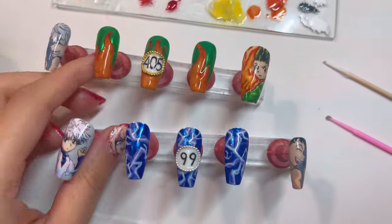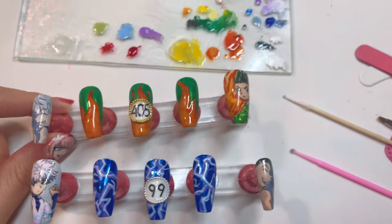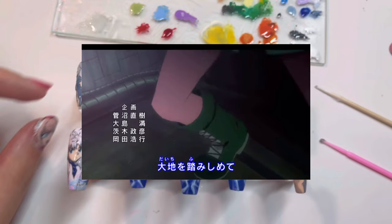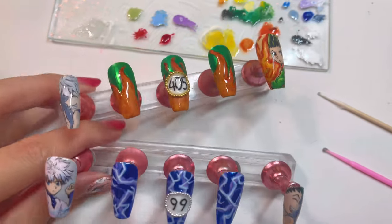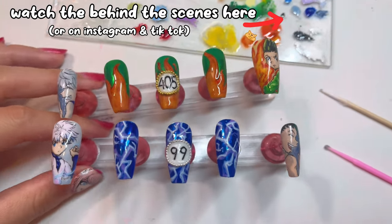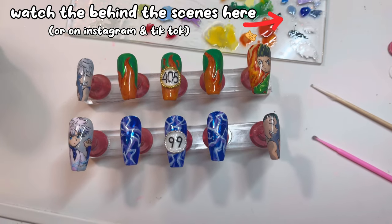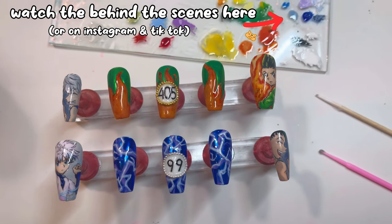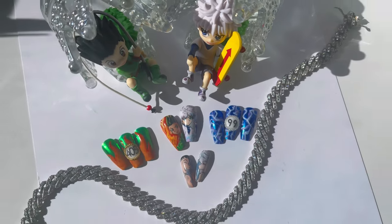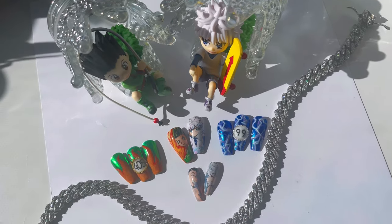And now you shall witness the first ever official Melon Bun Nails label going on a package — this is history guys, this is history being made. I finally finished the set! I feel like I should be playing 'Departure' right now — literally that's the only thing playing in my head making this entire set. I'm gonna take nice pictures tomorrow in the sun, and I'll do the glow pictures today since it's rainy. Photos of the Hunter x Hunter set are done — time to edit.